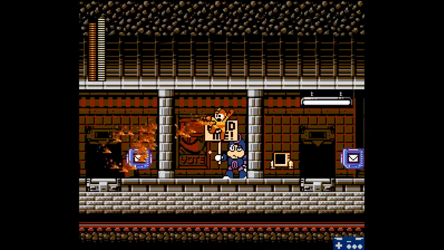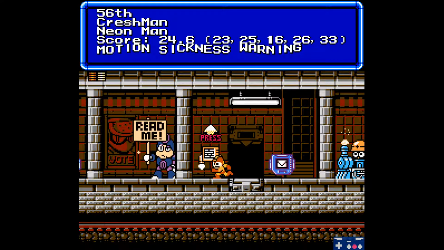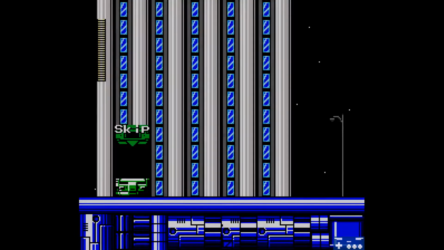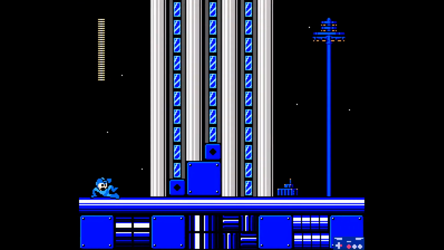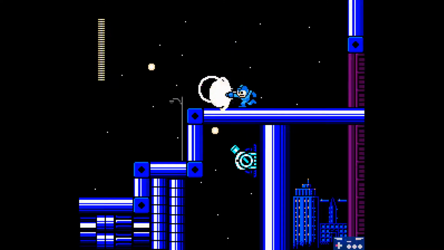Excuse me. Here's Neon Mime by Crashman, who was a co-judge in a 24-hour. I quite like this level. I understand why it is a skip teleport, but I do like the level quite a bit.